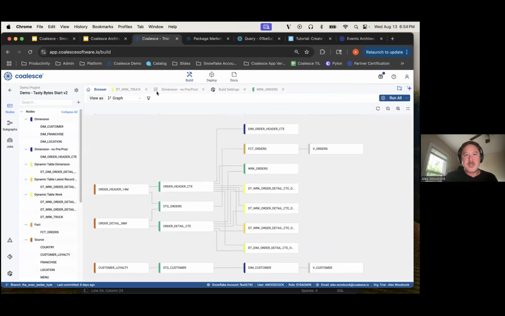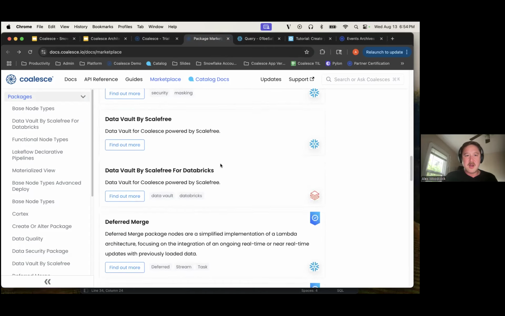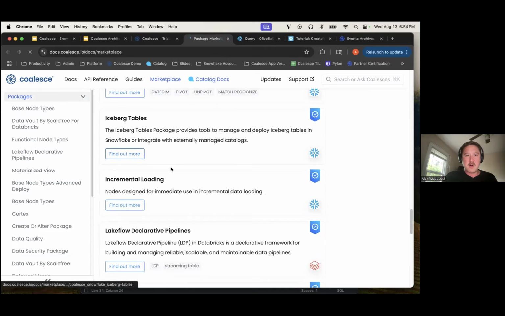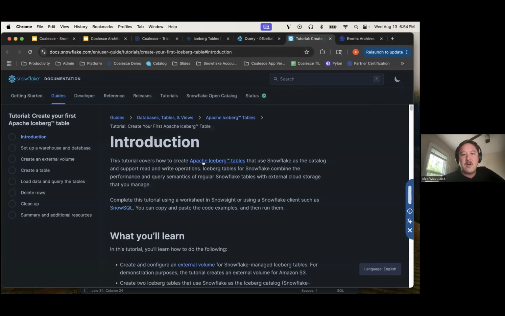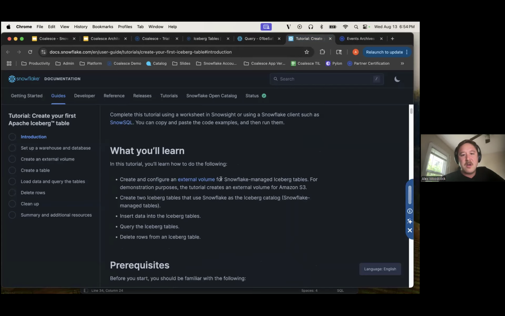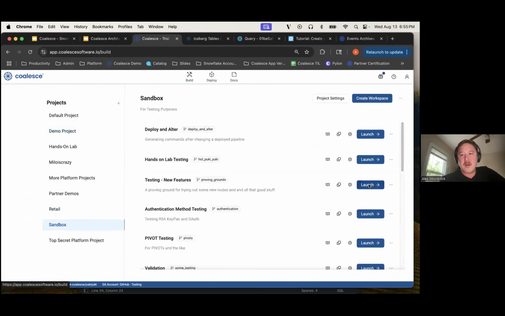Cool. In addition to that, I will say that there is also an Iceberg package that has a whole bunch more detail here on how those work and how they're defined. I actually went through and installed that Iceberg package in a different workspace, and followed along with this Snowflake tutorial on using Iceberg tables. So you do need to go into Snowflake and create an external volume. You need to kind of configure your S3 bucket and all of those pieces. So there's quite a bit of setup involved in doing that, but I'll show you very quickly here.